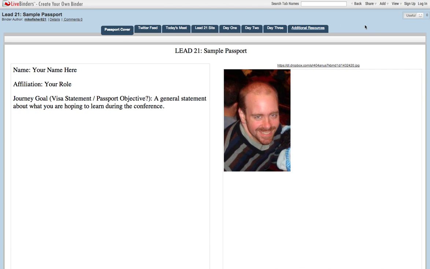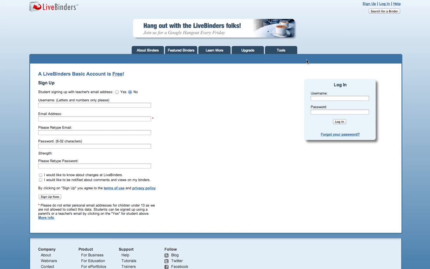In the top right corner, you'll see options for either signing up or logging in. If I click on sign up, if you don't already have a LiveBinders account, you'll easily be able to do this. Give yourself a username, an email address, retype the email, set a password, check off the boxes here whether you would like to know about changes or be notified about comments and views on your binders, and then click sign up now. That's all there is to it.